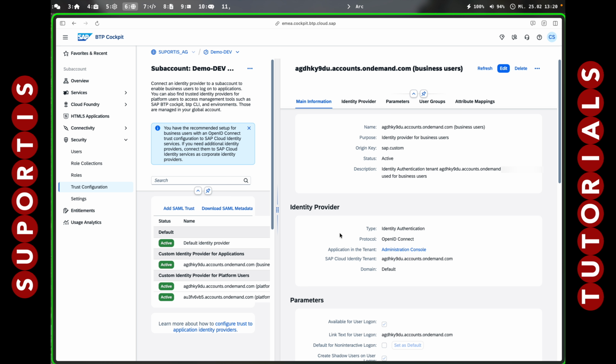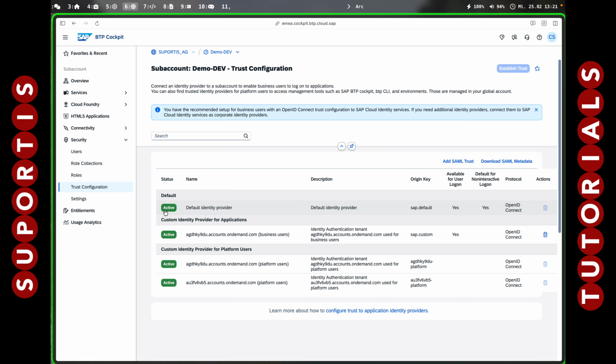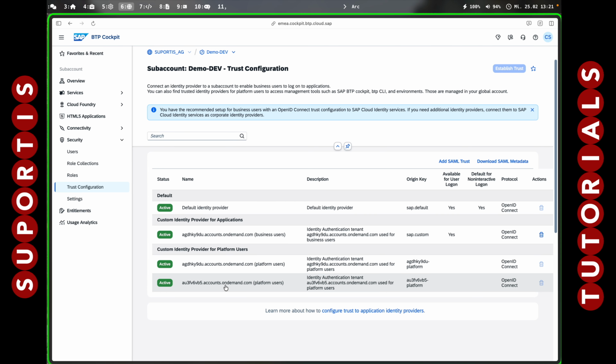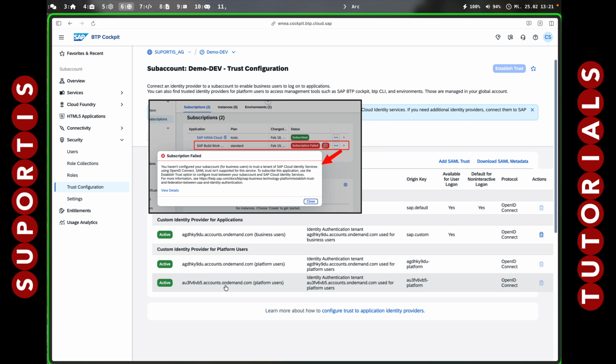I will link the corresponding video in the top right corner. After this step, the configuration should look similar to this. For SAP Build Work Zone, it is important that a custom identity provider for application is available. Without this provider, the application instance cannot be created.